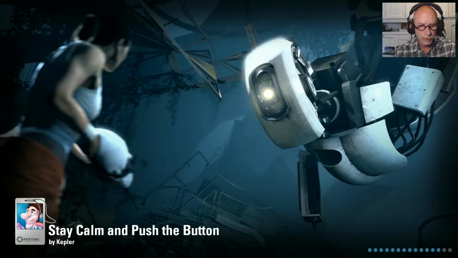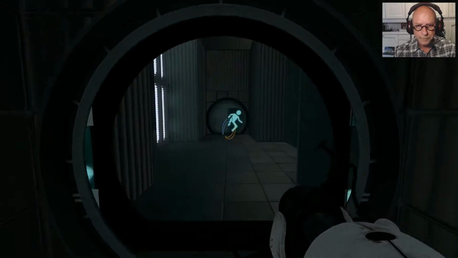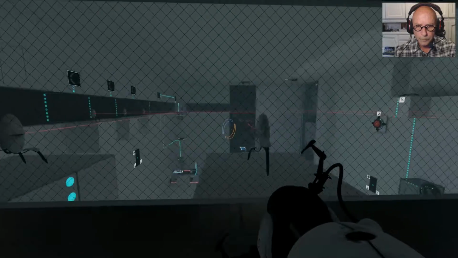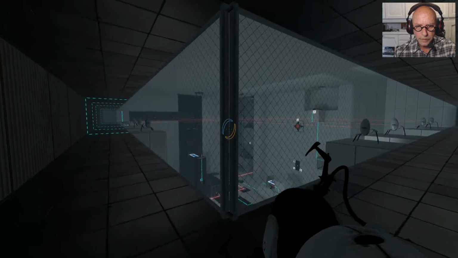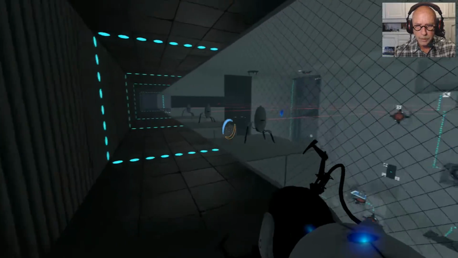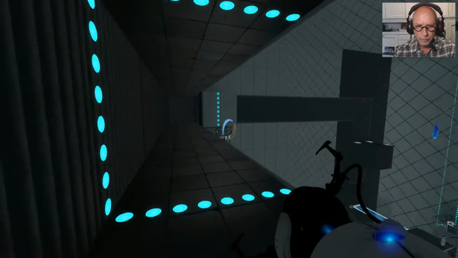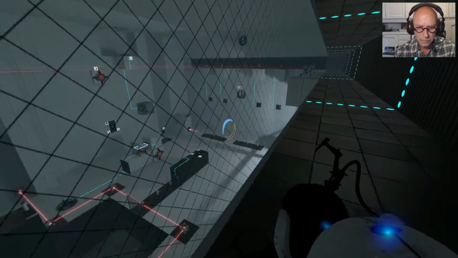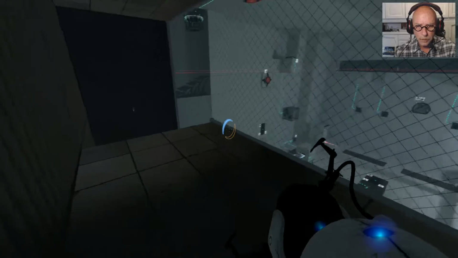Stay calm and push the button. Okay. This is a big room. You have a gap here. Look what I can do. I cannot portal here, but maybe you want to seal that up. I don't know if it would be any advantage. There is the exit. Lots of turrets.